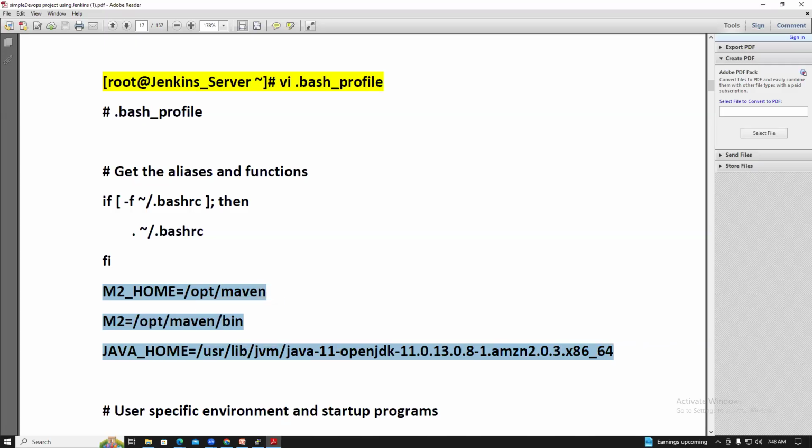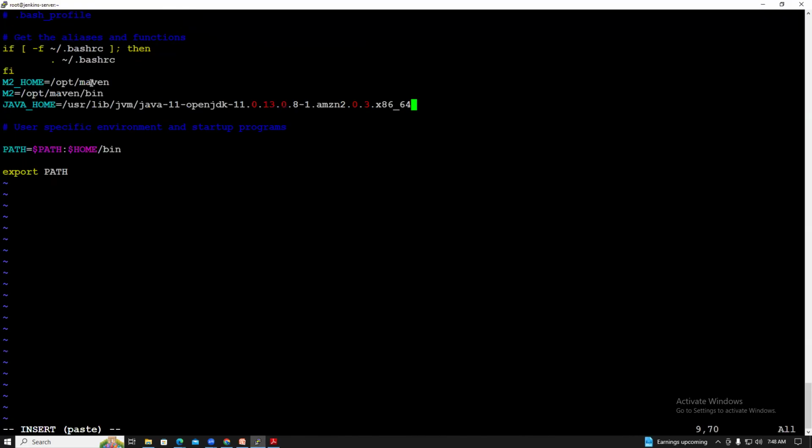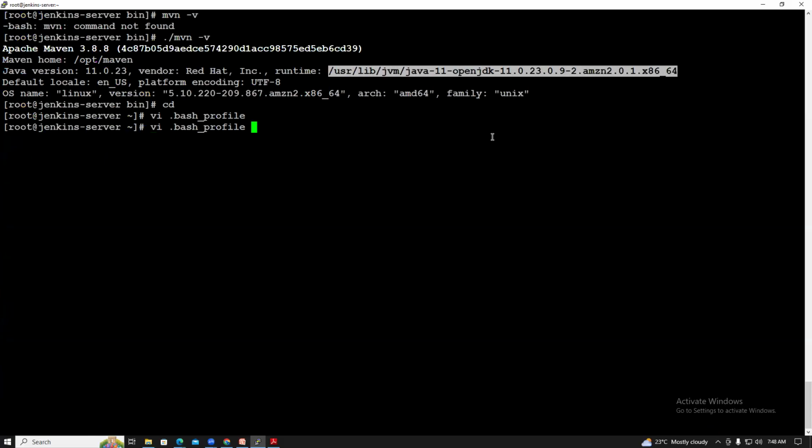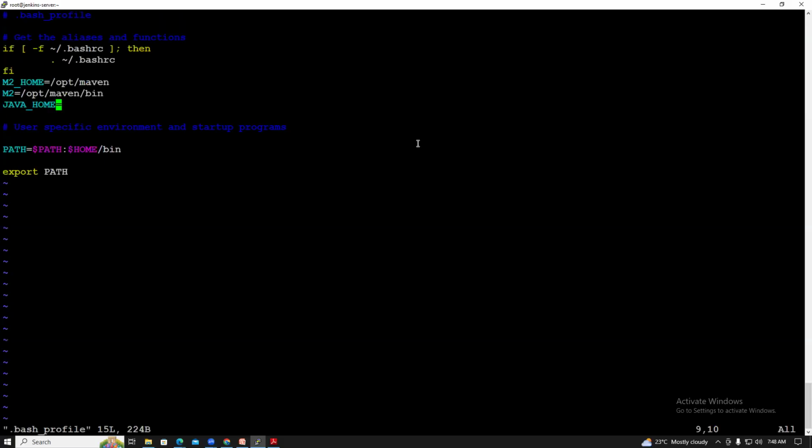You can copy this and paste it here. Then we'll change the Java home. So where is your Java? Your Java is located here. So you can set the Java by using this path.